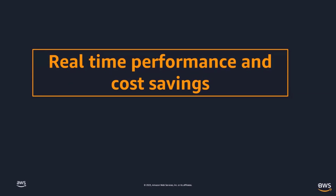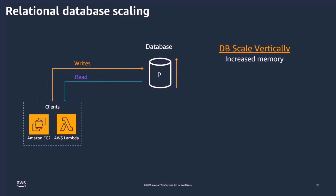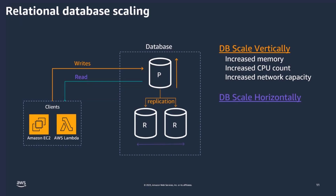Let's now look at some real-time performance examples and how this might affect an application. In the past, applications — whether EC2 or Lambda — accessed the database directly for writes and reads. If you needed to scale, you scaled up the database, getting more memory, more CPU, and increased network capacity. However, this model has its limits — there's only so much you can scale up to, and eventually you hit the largest instance or it's just not cost-effective. An alternate solution was scaling out by adding read replicas to your database, which helps with read throughput.